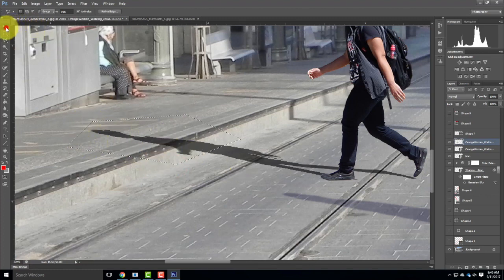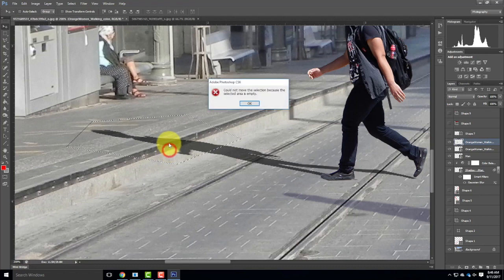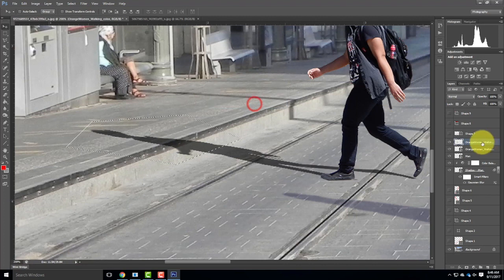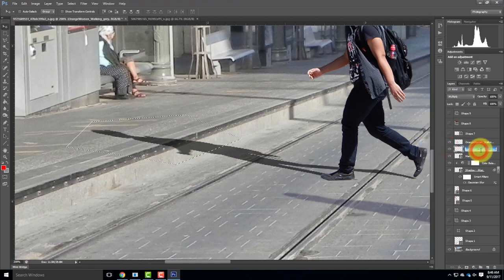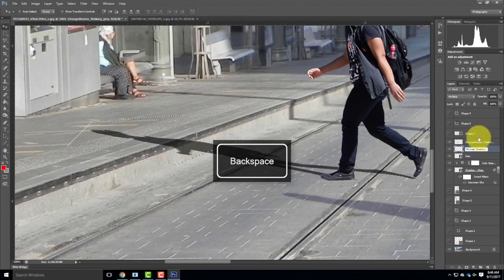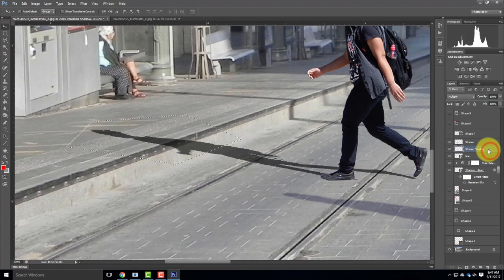Now I can actually move the shadow. So notice that when I pick move and I move my cursor over it, I get a little scissors icon. It's because it's going to cut that part out for me. Did I pick the wrong layer? Let me rasterize the shadow. See, this is where naming layers makes a difference. So this should have been woman shadow. And this should be woman, for example. That way I can make sure I'm on the right layer.